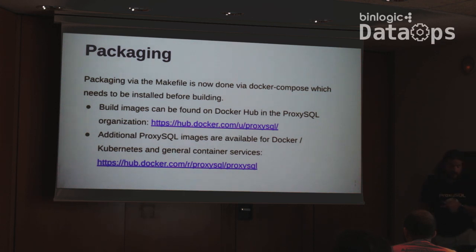The build process is using docker compose, and it's using some Docker images that are available on this repository, and we also have all those packages available in Docker Hub, so you can use ProxySQL as a container directly from Docker Hub.